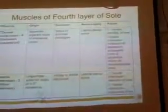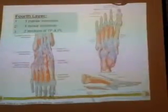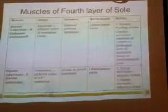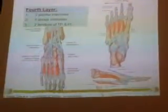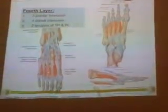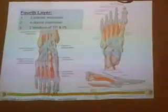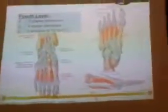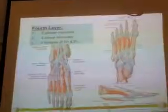Okay. So the four dorsal interossei are bipinnate. All these muscles are bipinnate. You can see here, they come from two directions, from either side of the metatarsal bones. So this is the first, coming between the first and second metatarsals. The second will come from second and third. This is the origin of these muscles, and they all go to the bases of the proximal phalanges. You can see here, these are the lumbricals, and here are the dorsal interossei. They are all joined on the dorsal digital expansion.